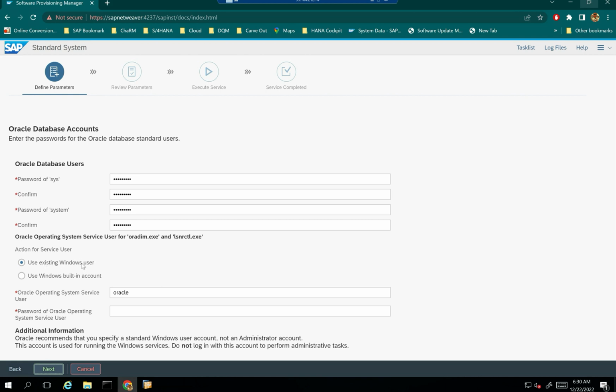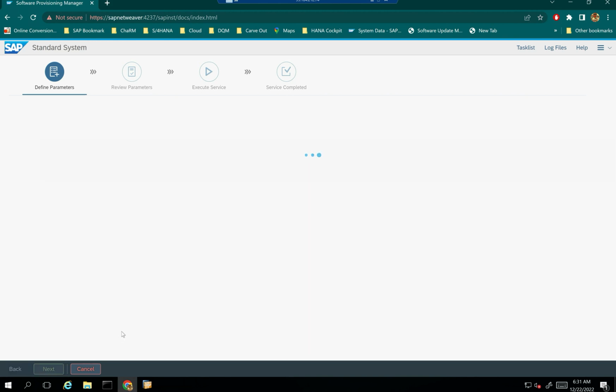Use existing Windows user, and the Oracle operating system service user is ORACLE, which was created, remember, during the creation of the Oracle client. So I'll use the existing Windows user and click next. Oh, it is asking for a password, so I'll put the password I gave during the Oracle client software installation, and click next.